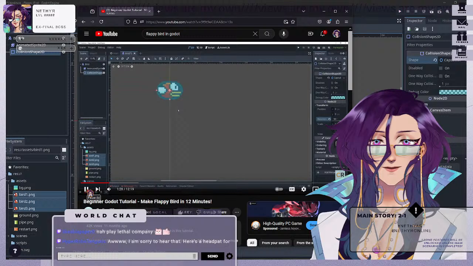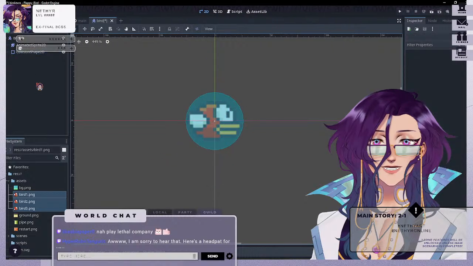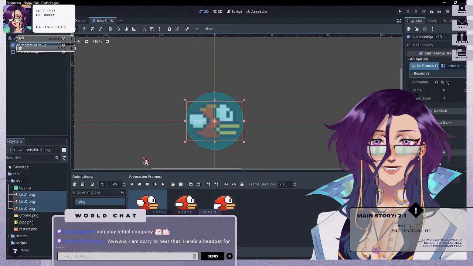And then size it to match the image. Wait, huh? Okay, so I'm trying to make it fit that better, right? But okay, what if I, no. I want to make it rectangular. Yeah, like this, right? But for some reason, with this one, it won't let me. Huh? Okay, I guess I gotta stick with the circle. Fine, circle. We're gonna make it as accurate to Flappy Bird as possible.